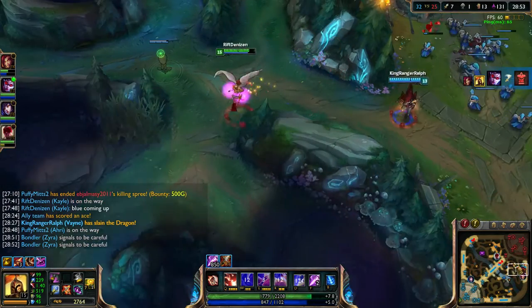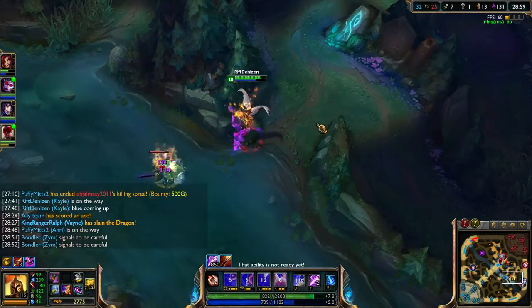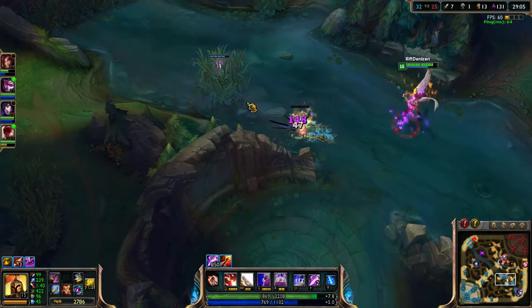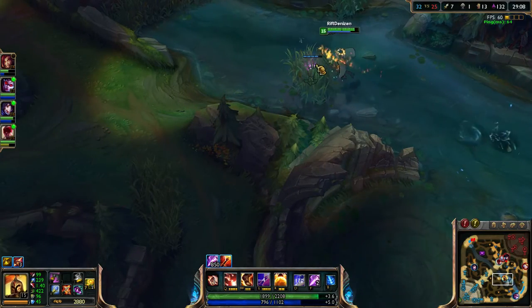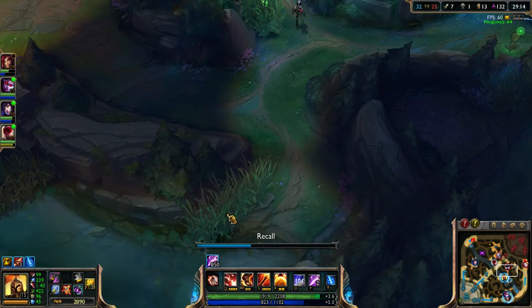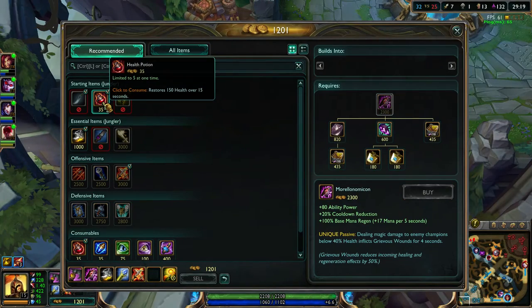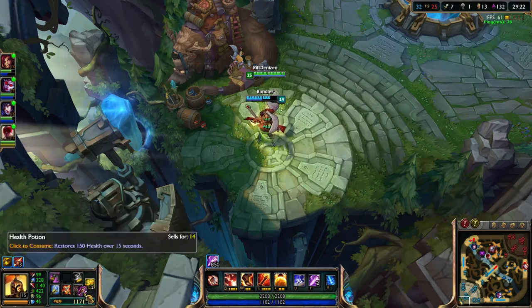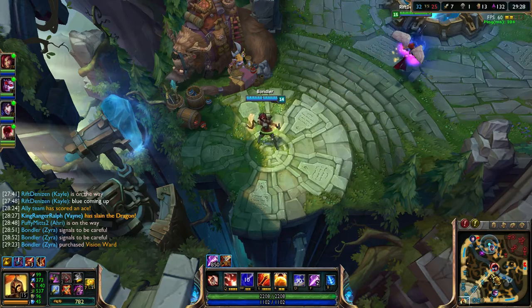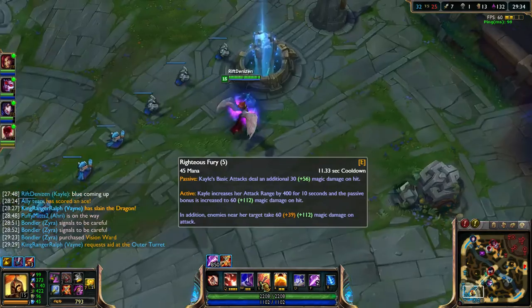Time to go. Okay, going back for Morello's. That will probably be the last potion I need, and I'm gonna go ahead and pick up an elixir. Final item should be Death Cap, I think, just so I can really nuke people down.